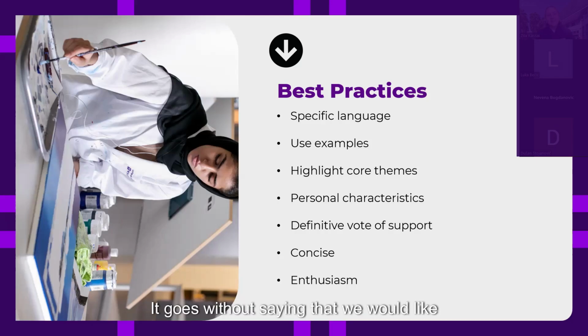It goes without saying that we would like to see personal characteristics, and I would like you to think about the fact that the admissions team officers who are going to be reading your application are going to be reading hundreds of applications, so you really want to make sure that your application stands out and highlights your unique characteristics that are specific to you as an applicant. And at the same time, you're not going to be able to meet with the admissions team officers at this point in the application journey yet. So that's why you also really want to make sure to highlight specific personal characteristics unique to you.